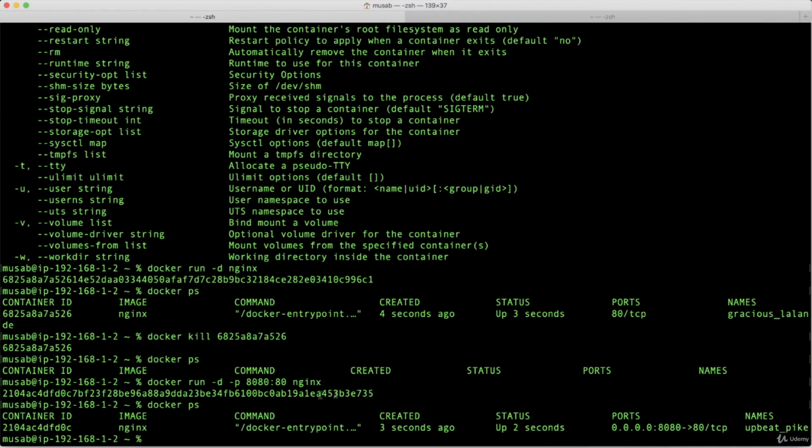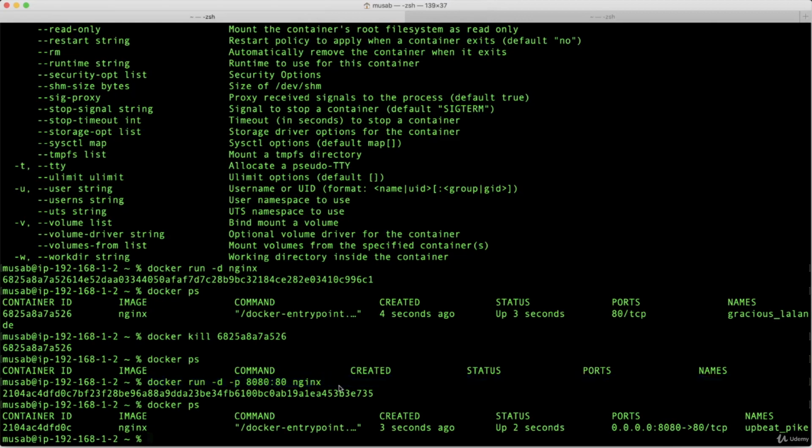So what we learned, something extra, is two options for the run command. The -d, which means detached, run this container based on this image in the background. And the -p, which means publish or port, where we publish and map the external port on my computer to the internal port of this container based on this image, which is Nginx in my case. All right, so far so good.